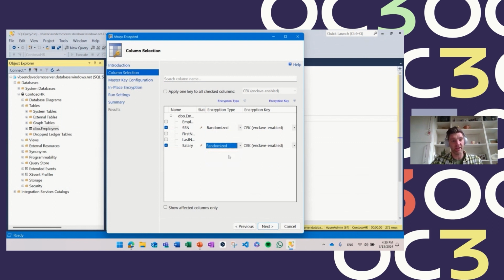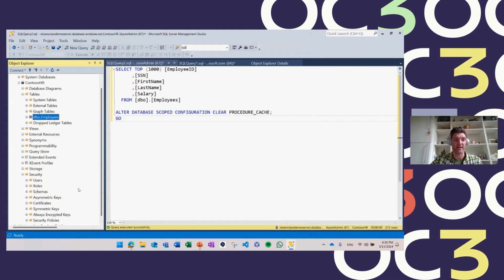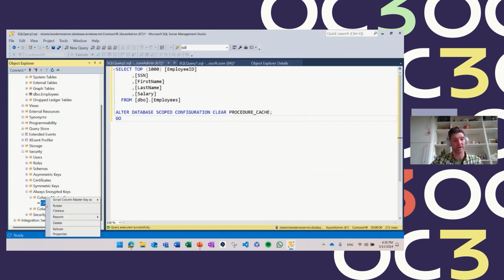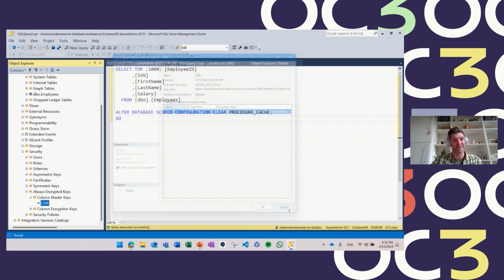Oh yeah, by the way, the keys, I forgot to show you this. The keys are never stored inside the database. What we're storing is the location, or the metadata. So where is the key located? If you look at the properties here, you can see that this key is pointing to the key that I've just shown in the Azure Key Vault. So we're storing metadata. We're not storing the key itself inside the database. That wouldn't be a good idea.